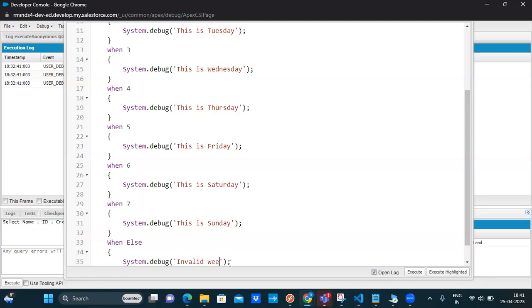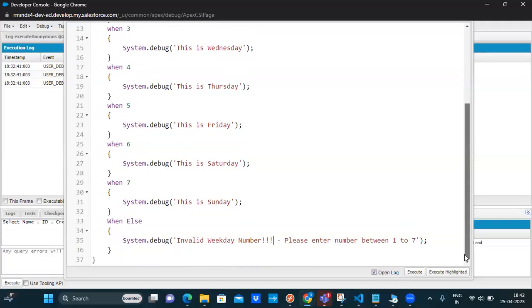Invalid weekday number. You can write down, please enter in between 1 to 7. Right, so we can display a message like this. And yeah, so this is the default block.